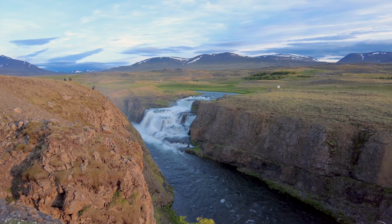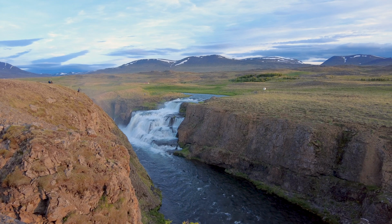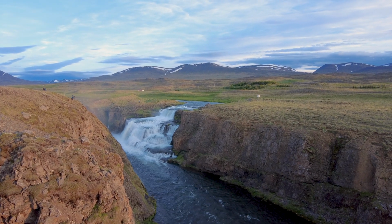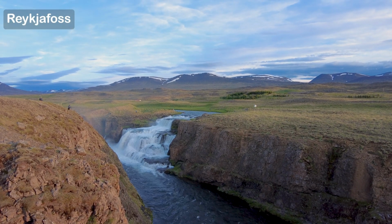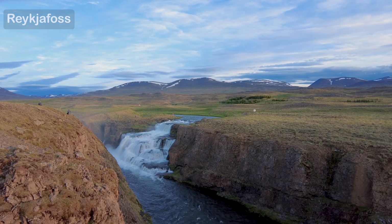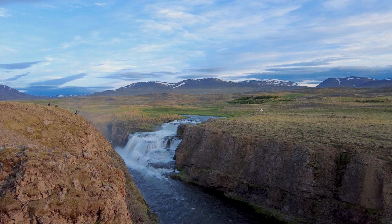Right, we're now in the late evening or even night time. It's probably getting on for 11 o'clock and we've come to this waterfall. I'll put the name up on the video. It's going to be interesting to try and shoot. I'm not quite sure whether I've come to the right place here, but we'll try it out, and any decent pictures we'll put up on the video after this. So we'll see you a little bit later.